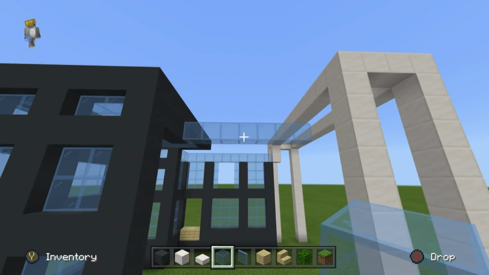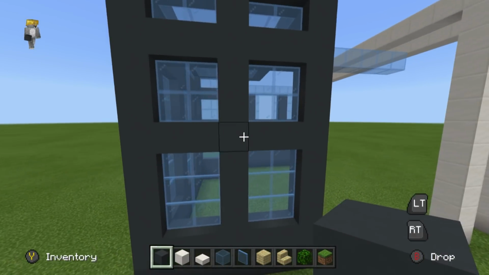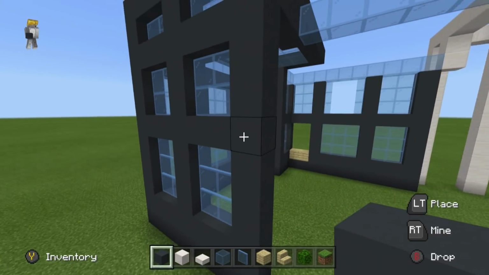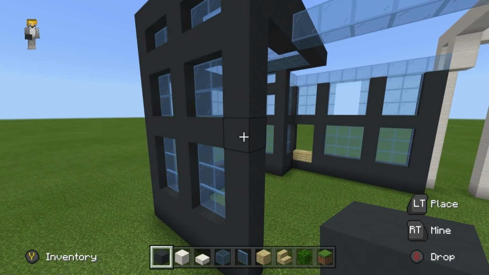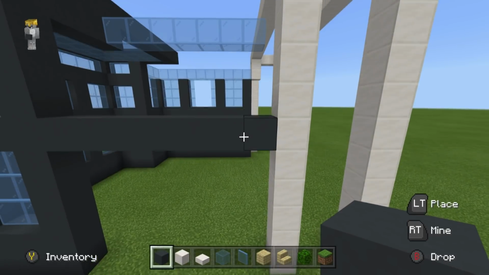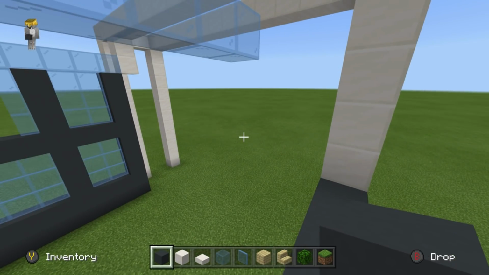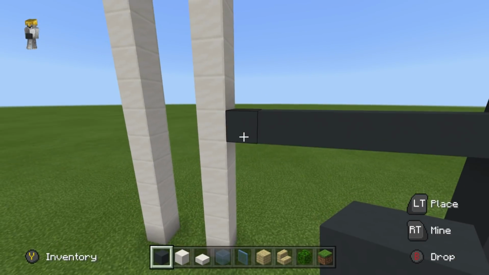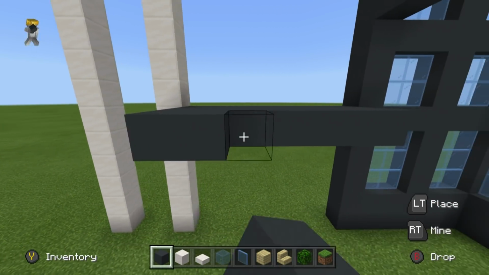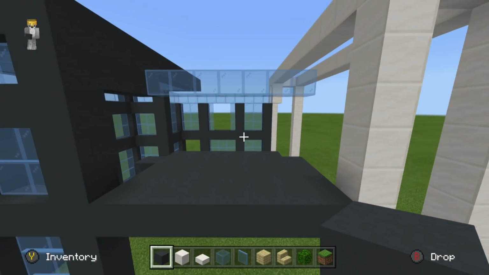So now that we've done the top of this area, I want you to take this grey concrete here, which is kind of in the middle of this entire wall. So you can see this grey concrete that converges on a bunch of other grey concrete. So I want you to extend it to the right. It will join to the block of quartz that we have on the side, and if we were to fill a few rows in with grey concrete extending backwards, you'd be able to see what I actually want to do. So I actually want to have something which should look a little bit like this, right?